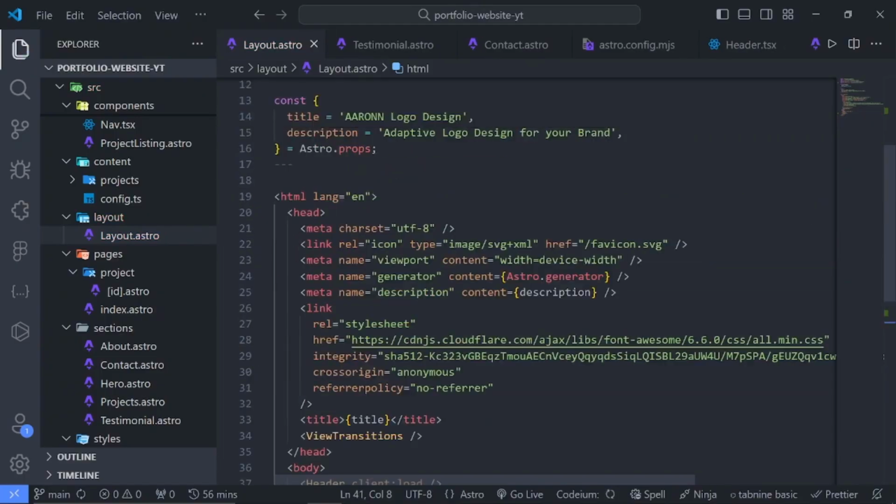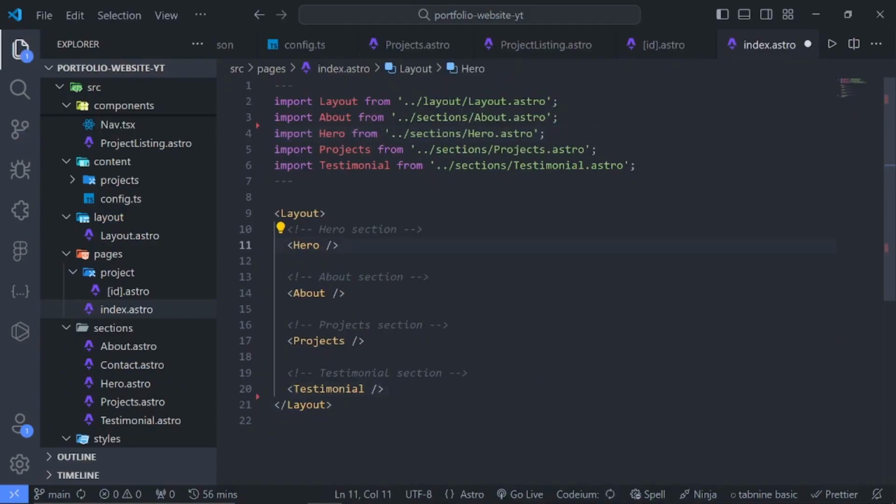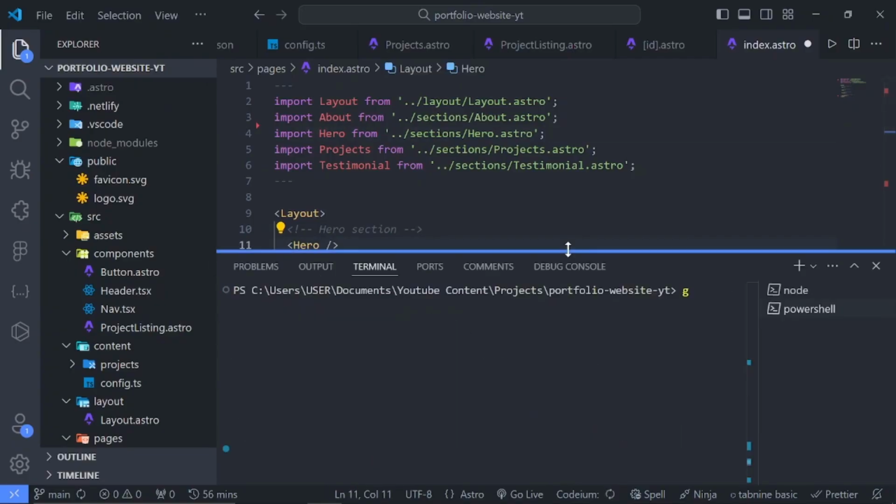So save. We also need to go back here and remove it from here. So I believe that's the last thing. So let's run another commit. So we say move the contact to the layout file.